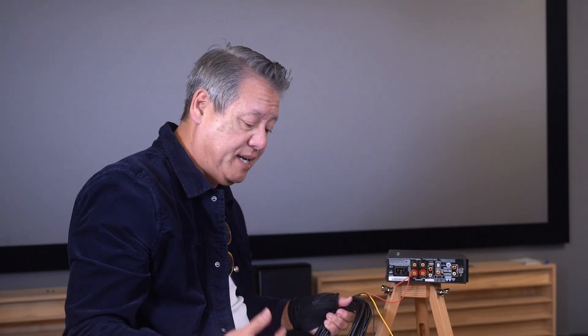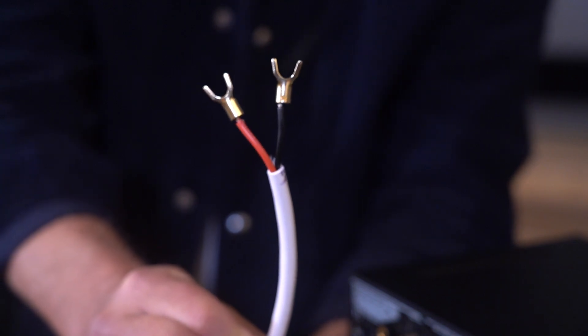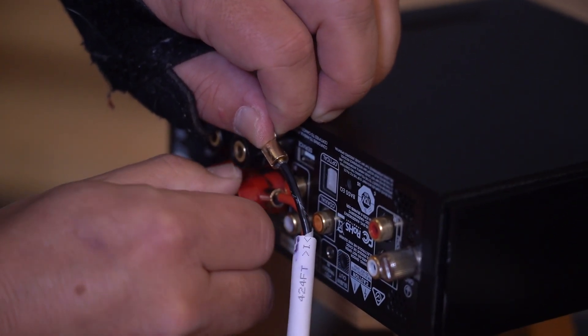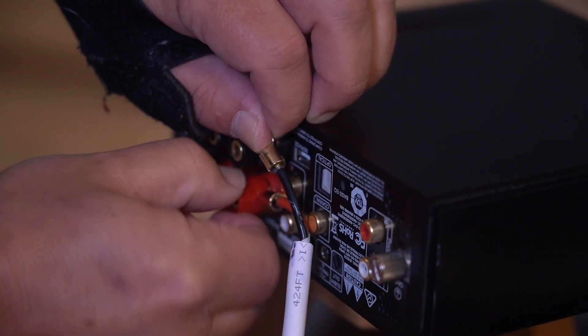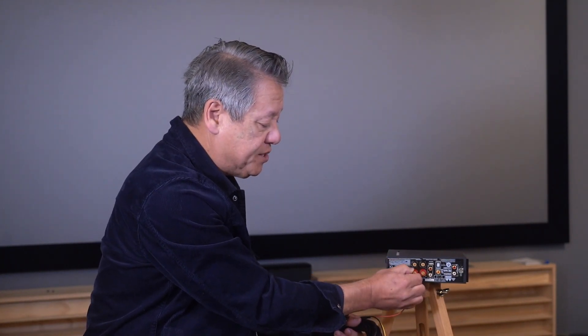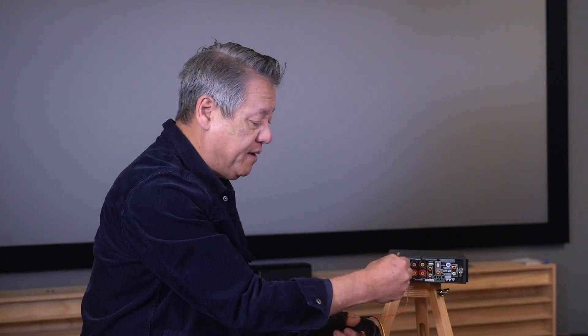The other pro tip is: if your speaker cables are already connected with spades, you would probably want to go with a banana for these REL wires. It's really important to have a solid, tight connection for your main speakers. If you're using spades, we recommend using a banana when connecting the REL wires, because that doesn't interfere with your primary connection. Conversely, if your primary speaker-to-amplifier connection uses bananas, use the bare wire or spade approach for the REL — and go with bananas on the REL wires whenever you've already got spades mounted hard and tightly clamped at the amplifier.